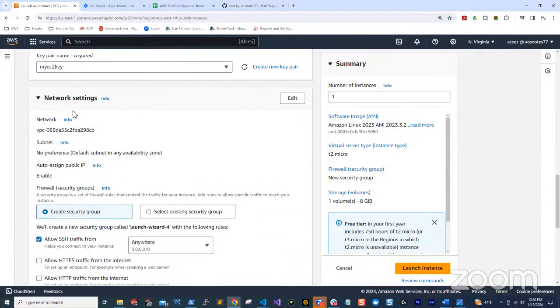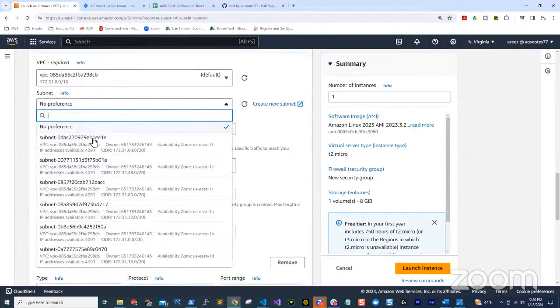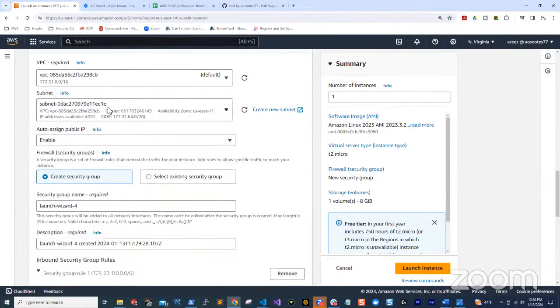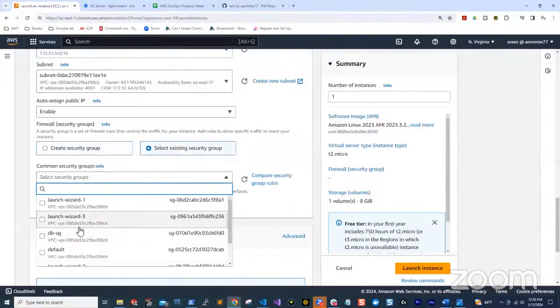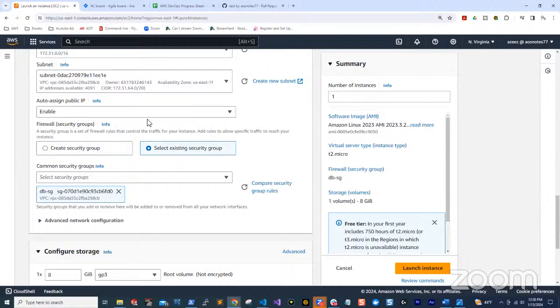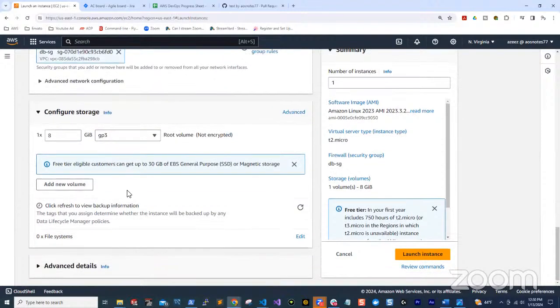The next option is network settings, which is where you select your VPC, right? We can select our VPC and the subnet we want to launch the EC2 instance in. Then the security group. This is just a demo of how to create an EC2 instance. For storage, we usually leave this as default.